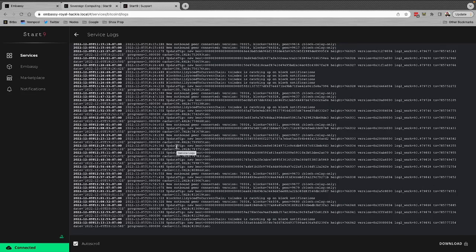So you may not notice anything, again, for those that maybe don't understand what's on the screen here, it will basically just tell you each action that a program is taking, each computation that it's doing. So we can see, and you tend to be able to see certain things. Oh, hey, it's catching up on block notifications. Okay, there's a new block that just came in right here. So each one of these is an update on the Bitcoin blockchain. Here we can see, oh, we connected to a new peer, meaning that we are getting information from another Bitcoin Core node in the network, or we're giving information to another Bitcoin Core node in the network.